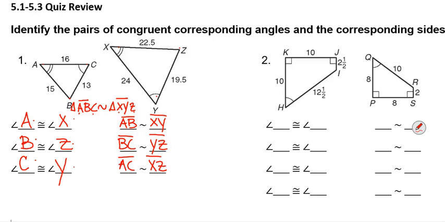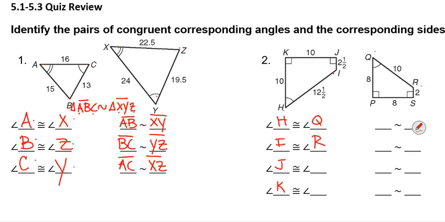So over here for number 2, same process. Let's go ahead and start with H, I, J, K. I'm going to put them in alphabetical order, H, I, J, and K, and then we'll work through the image. So let's look at H. H has 1 arc here, and Q has 1 arc there. And then I has nothing on it here, and so R has nothing on it over there, R.